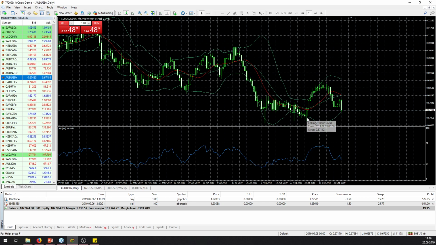Okay, so we have our downtrend. Its price action is just to the downside. We've got our bearish candle followed by the bullish candle. There's a slight gap down on the open of the bullish candle. It's closed way above the 50% level of the body of the bearish candle. So very, very strong confirmation.